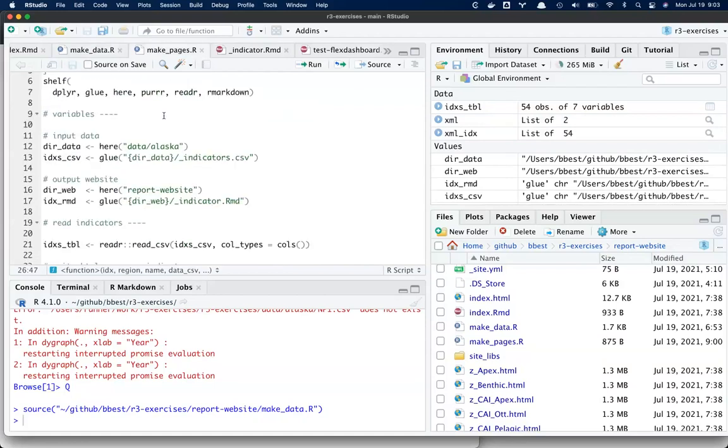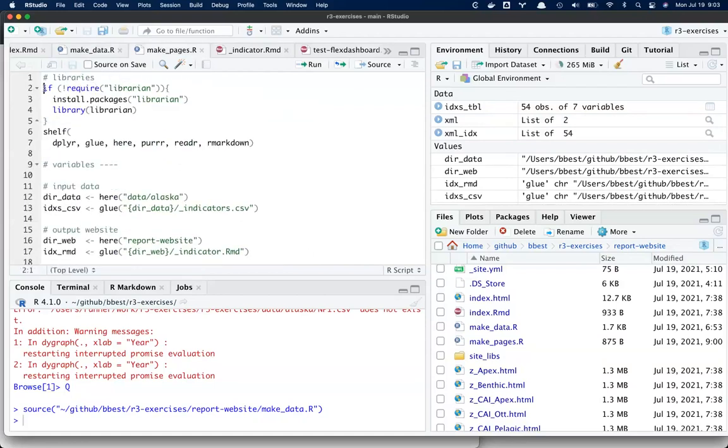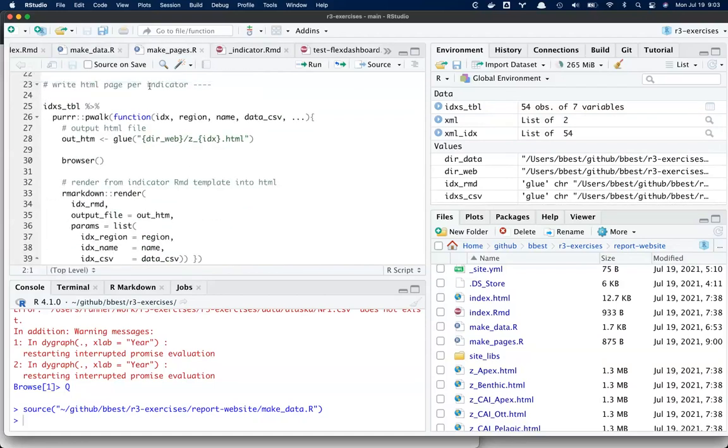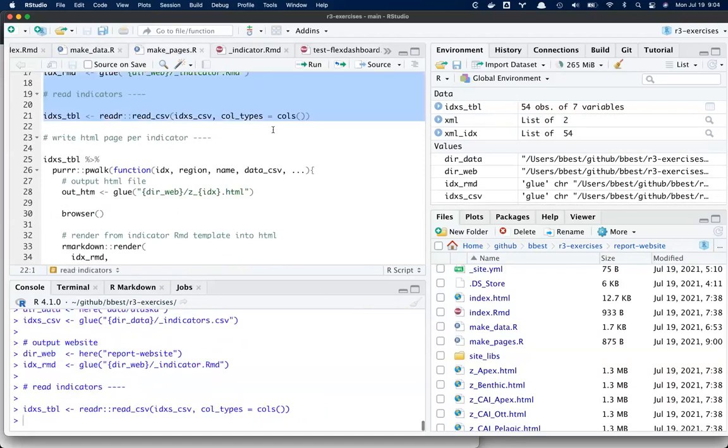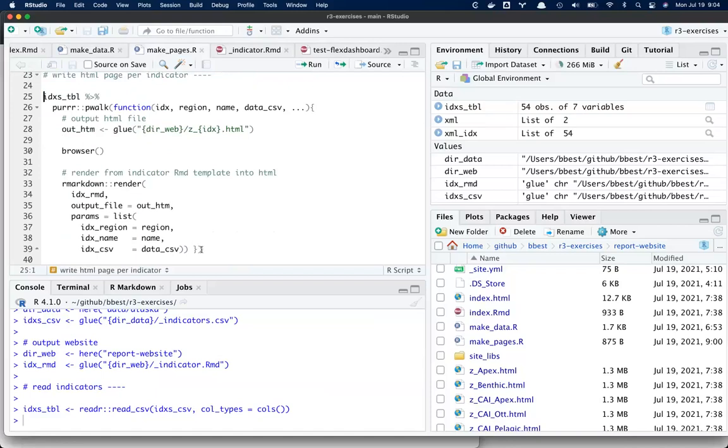And now if we go and run this, it'll be relative to my machine, and this will then work.